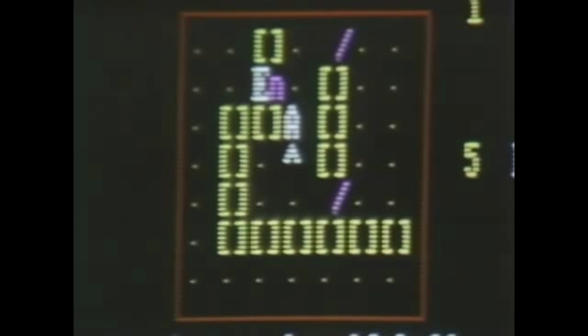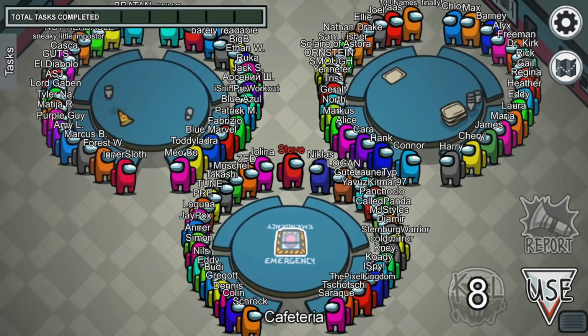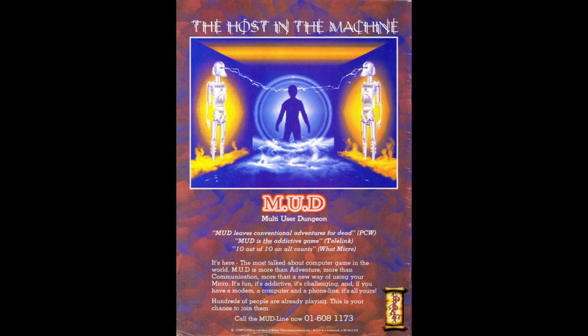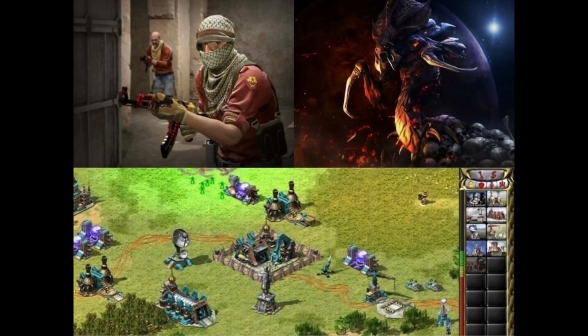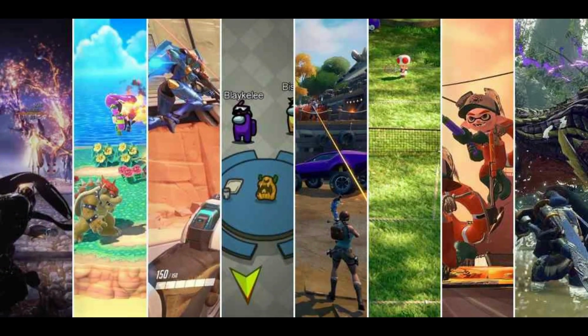Now, one of the first commercial multiplayer online video games ever created was called Islands of Kesmai, which is considered a major forerunner of modern massively multiplayer online role-playing games, which, as the name suggests, are games that can hold a ton of people playing at the same time. It was a multi-user dungeon, or MUD, genre game, innovative in its use of roguelike pseudo-graphics.